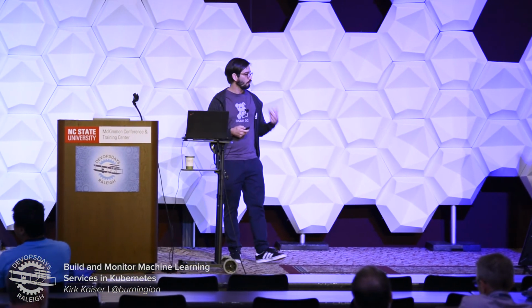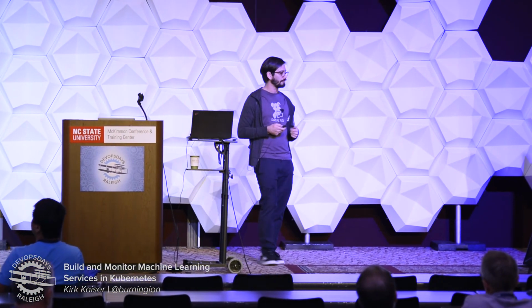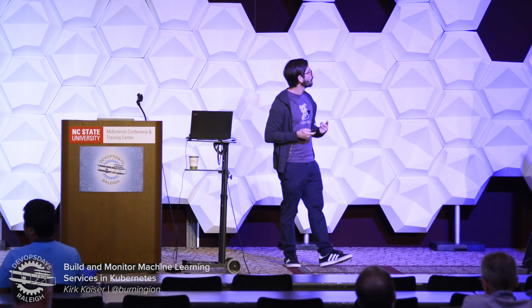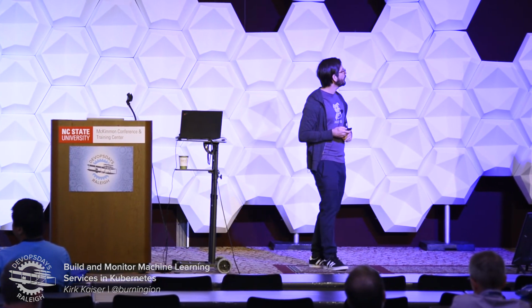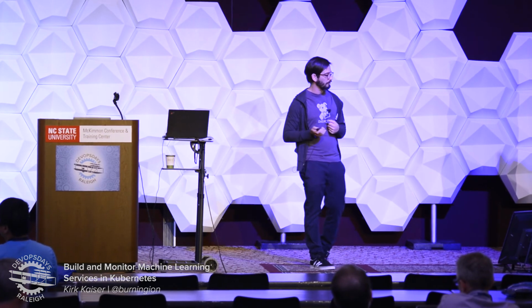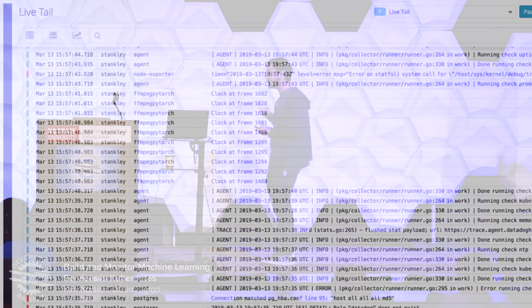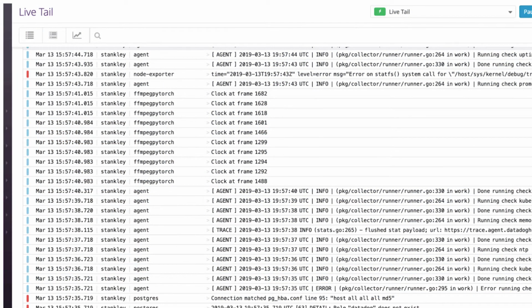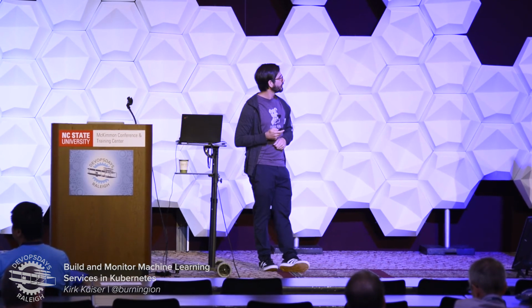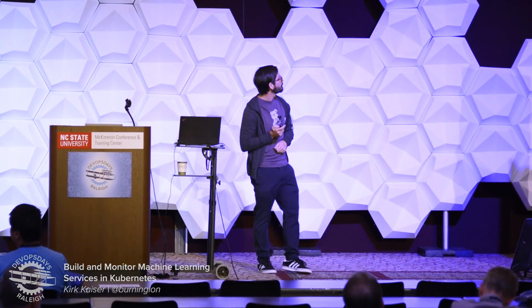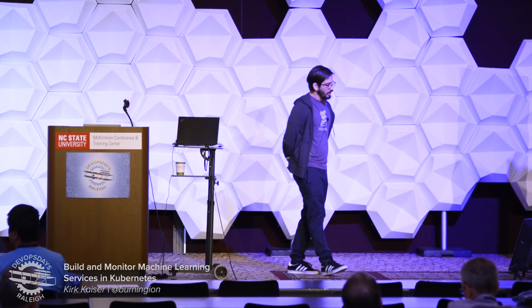And so with logs, you can see an auditable trail of side effects, so all of the things that are occurring within your systems. And you can see a history of each individual system component. Here we can see when I have inference going, and I can see when I have clocks that happen within my videos, and I can check and see that everything is working fine.